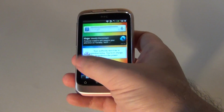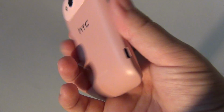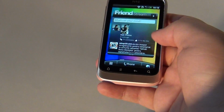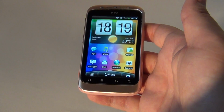This one is a review especially for the ladies. As you can see, we have a pink phone today, the HTC Wildfire S, with the usual HTC Sense interface and Android 2.8 Gingerbread. And now let's have a look at the design.